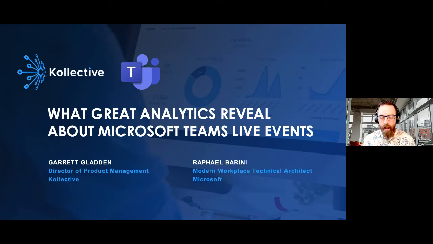I'm Garrett Gladden. I am the Director of Product for Kollective, but usually find myself doing really nerdy things like getting heavily involved in our analytics stack and trying to talk about and evangelize the fact that there is just amazing data out there that's being produced by systems like Collectives and Microsoft Teams that really reveal a lot of intelligence around how we're doing with our communication tools and how we might be able to do better. So with that being said, let's jump in.